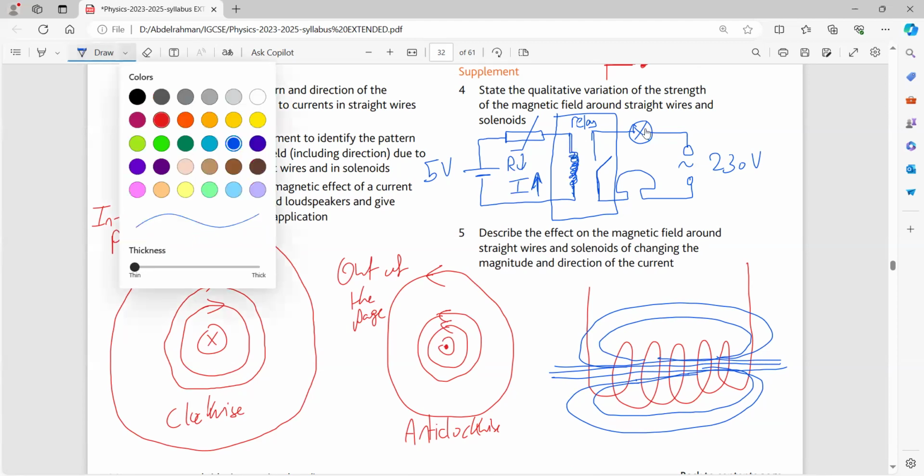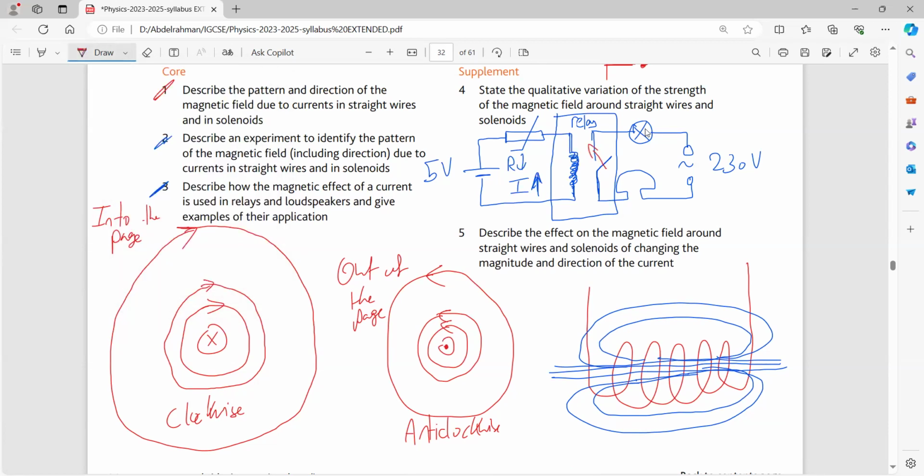What does this magnetic field do? It attracts the switch. Therefore, what will happen to the other circuit? It will be closed. The current will now pass in the other circuit. The lamp will be switched on, the bell will ring, and everything will be switched on in the other circuit. Again, did you, as a human, interfere with the second circuit? No. We didn't touch it. We didn't do anything to the other circuit.